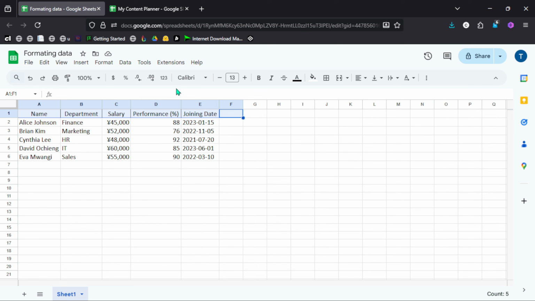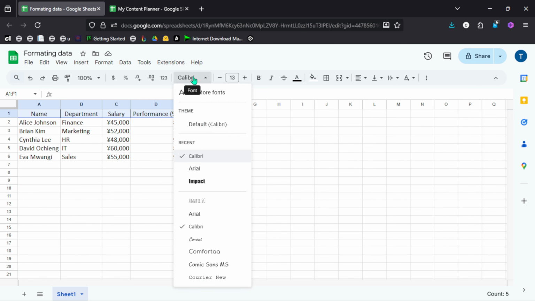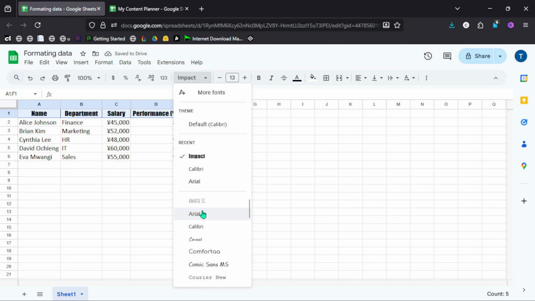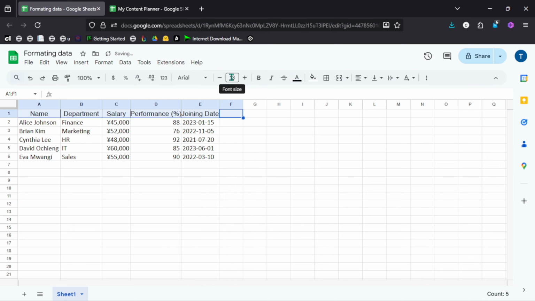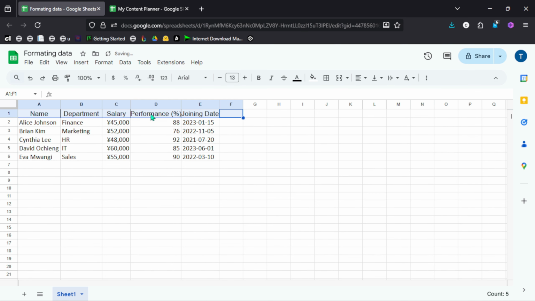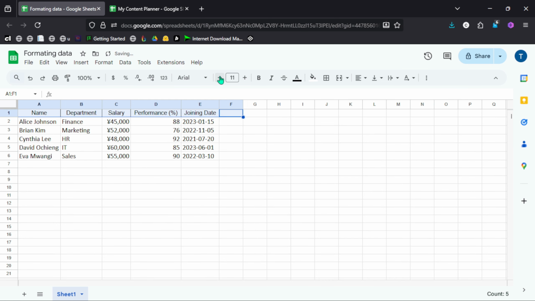So for starters, we can pick a different font. For our title up there, you can maybe say Impact, and you can see the title changes instantly, or Arial, depending on your preference. Then after that, you can increase the sizing because it's the titles. You can say maybe they're too small, they can't be visible. You can increase or reduce the size according to your preference. So let me reduce back to the normal size.